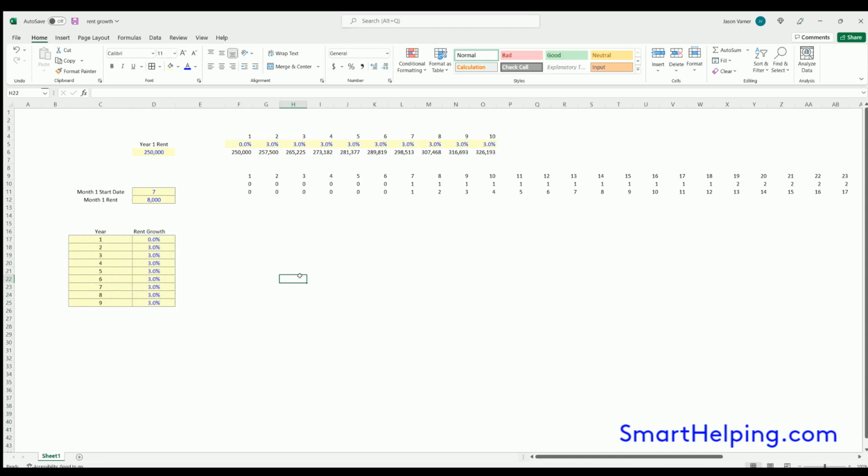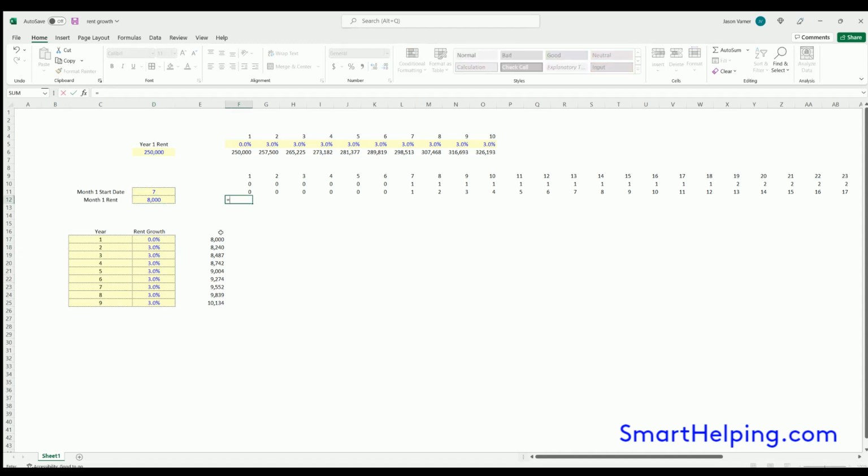Actually, in this sense, you can't. Unless you literally, well, you could. In this case, you would have to go with the amount here, and then you do this times 1 plus the rate, and then you would just look up the rent amount with an index formula. So there's my rent in each year in this case. So I have this number probably coming from a rent roll, and I say, well, year 1 is going to be the same as whatever this is, and then I start growing it here.